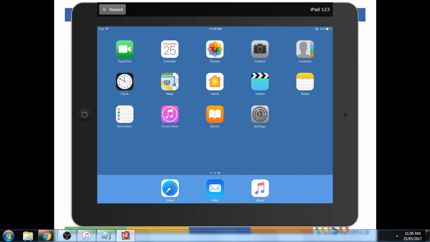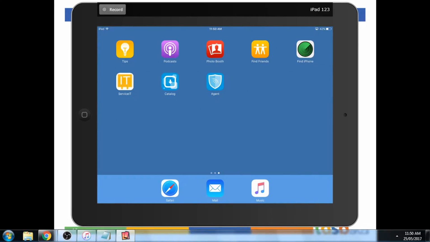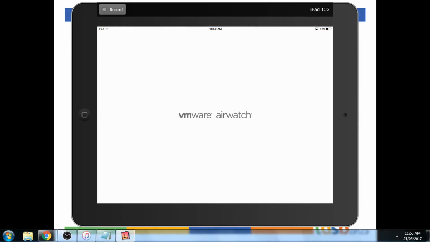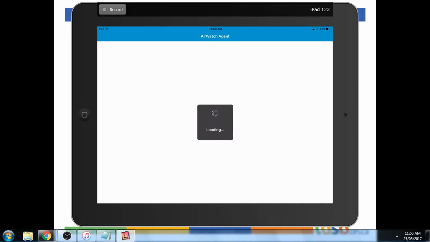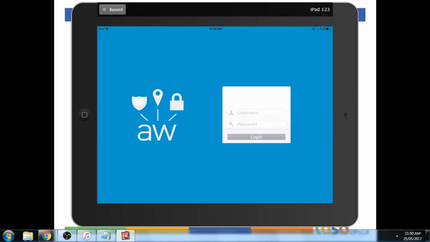So speaking of the agent app, I've shown you now that this thing is pretty locked down. I can't put any passcodes. I can't install any apps. So as a student, it's pretty much tamper-proof. So if I click the agent app, I can actually sign into it. This is another behavior that you should notice on your iPads. If you tap the agent app, eventually once it finishes loading, it will come up and give me the option to sign in with the username and password like I see here.